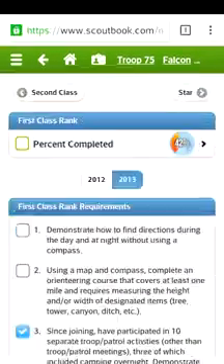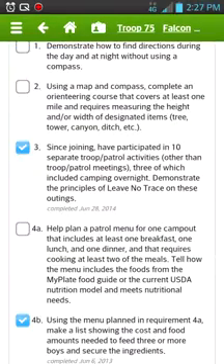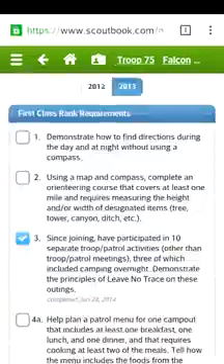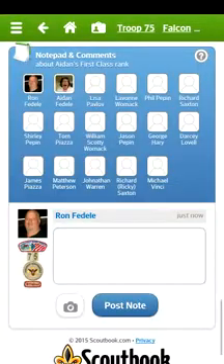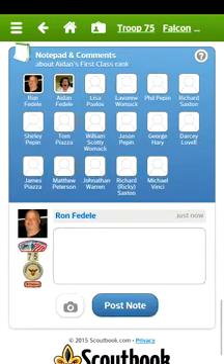I'm not going to click any of these right now, but if I clicked it, it would give me the option of putting it in as any of those three colors I mentioned. Green, which would be me as a parent or me as the Scout. Blue, me as a leader, confirming that it's been done and checked off. And gold for awarded.